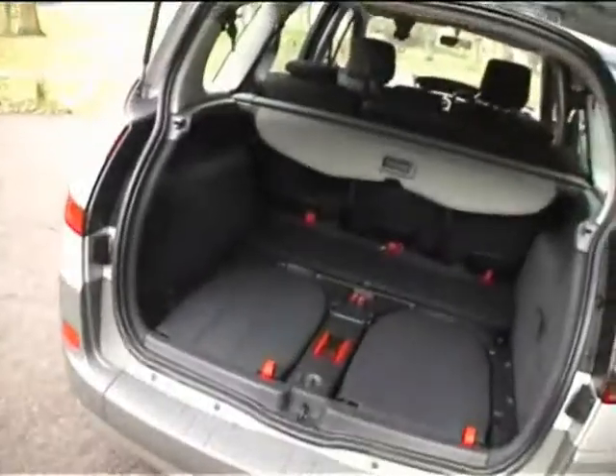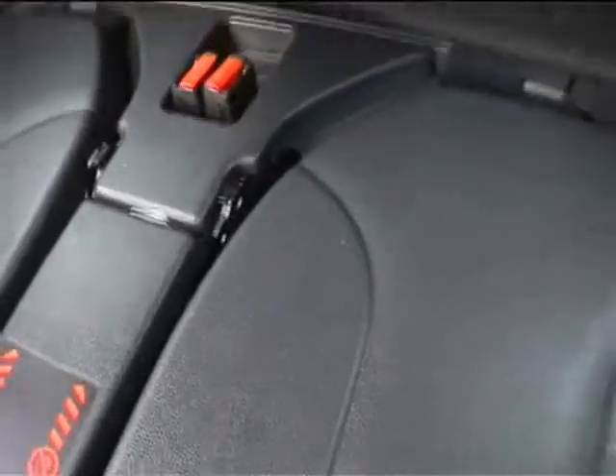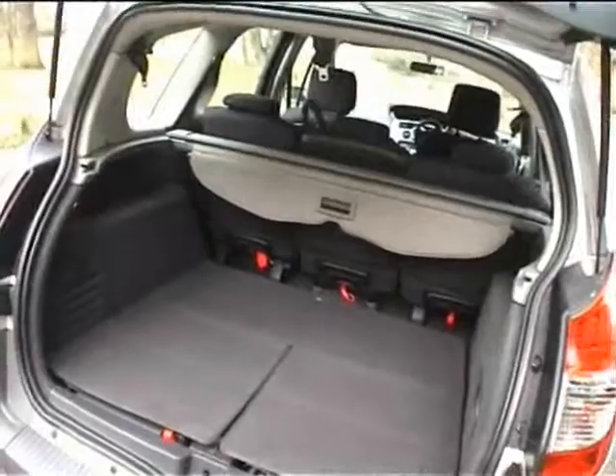Let's pop the boot. There are hydraulic gas struts on the boot lid and the seven seats in the back — these seats just pop up and clip in, very simple to operate. Or you can run it in five-seater mode with a nice tidy boot area. There's a baggage cover for your shopping and three inertia reel belts for the rears, giving seven inertia reel belts in total. There's also a rear wash wiper and high-level brake light.